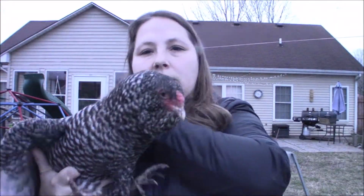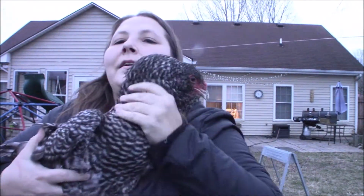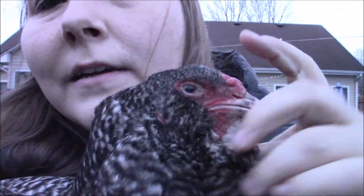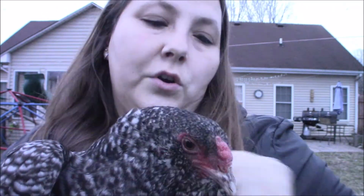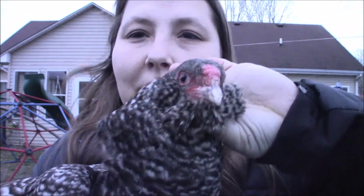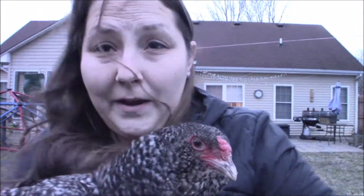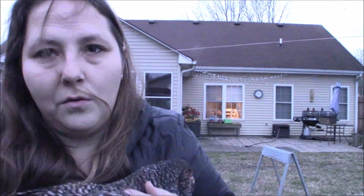All right, the last thing I do for our birds, she's not happy with me right now. This is Mary, and her comb is very little. The Barred Rock breed is actually bred for colder temperatures, but her comb is not very big. Now I can put something on her comb, but I don't, because I'm not worried about her getting frostbite. It is possible, but I'm not as worried about it. I'll show you Snowy, and I do put something on her comb.